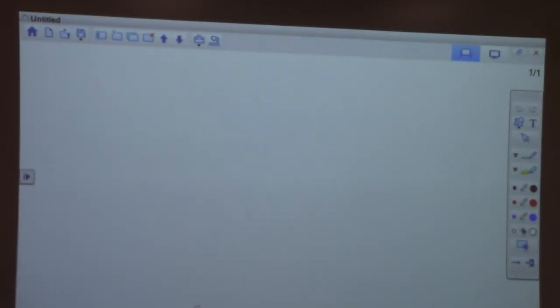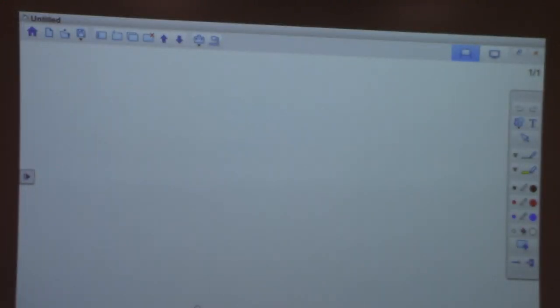So this is smaller sessions now, where you play and get hands on. It's a learning curve, but it's a curve worth learning. You want to take it one step at a time, get hands on with it, learn a couple new tools each week, and try to implement it. Get the kids up here, even if it's as simple as moving one object from one side of the board to the next, or writing their name on the board.